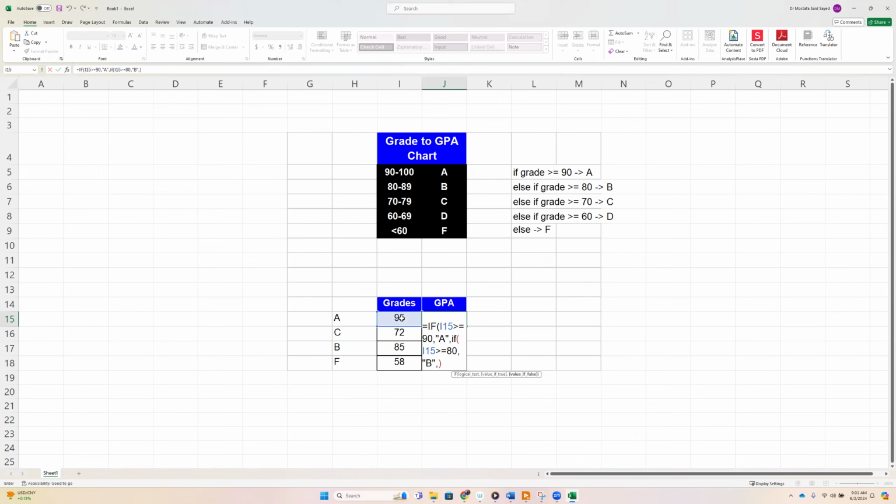Now we should put the value if false. Again, we don't have a value if false, but we have other ifs because we have other conditions. So we write if again, same cell, similar condition but with 70, and in that case we put C.